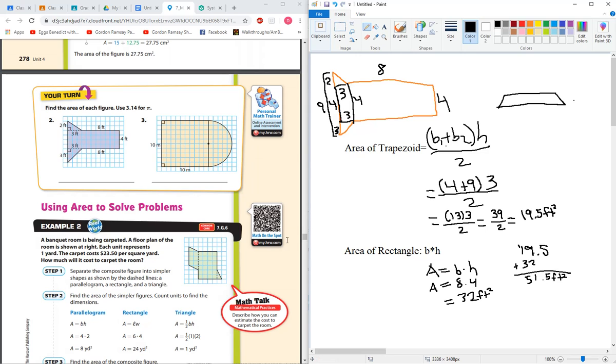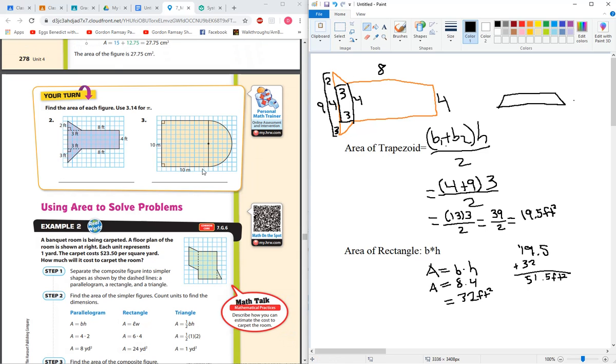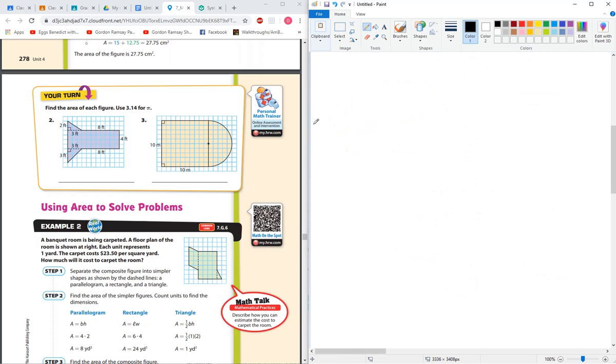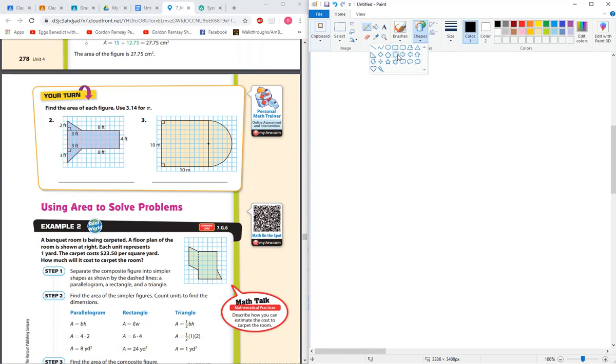Now, trying to do this shape all at the same time is pretty hard, but once you break it down into small parts, it's very doable. So now let's do this basketball key. Right now, I know that I have a square and half a circle. So here's my square. And the reason I know it's a square is because this is 10 and that's 10. So if all the sides are the same, it's a square.